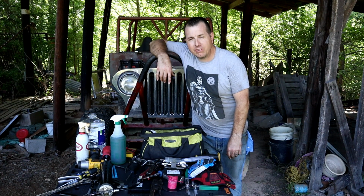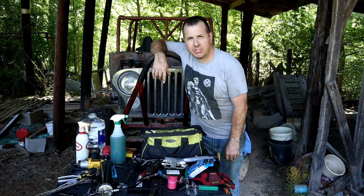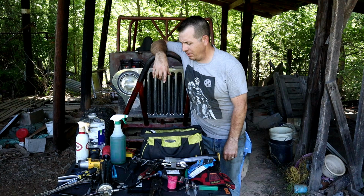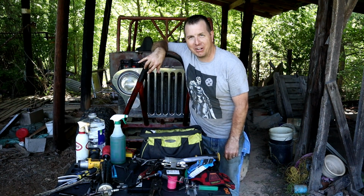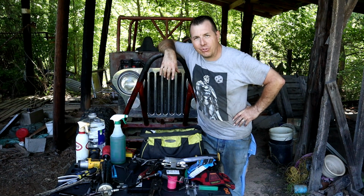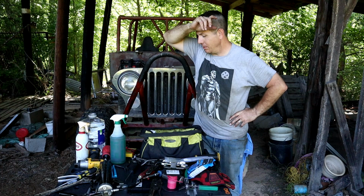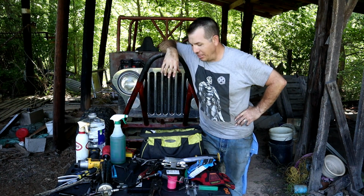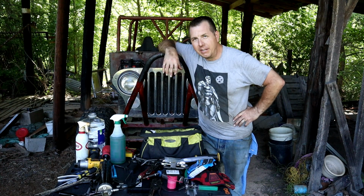Alright guys, that is how to restore, refurb, save, salvage, bring back to life. I don't know exactly what you call it, but taking an old vehicle, been sitting for 5 years, with a varnished gas tank and, you know, varnished gasoline. So that's the process there. You saw it. It works.